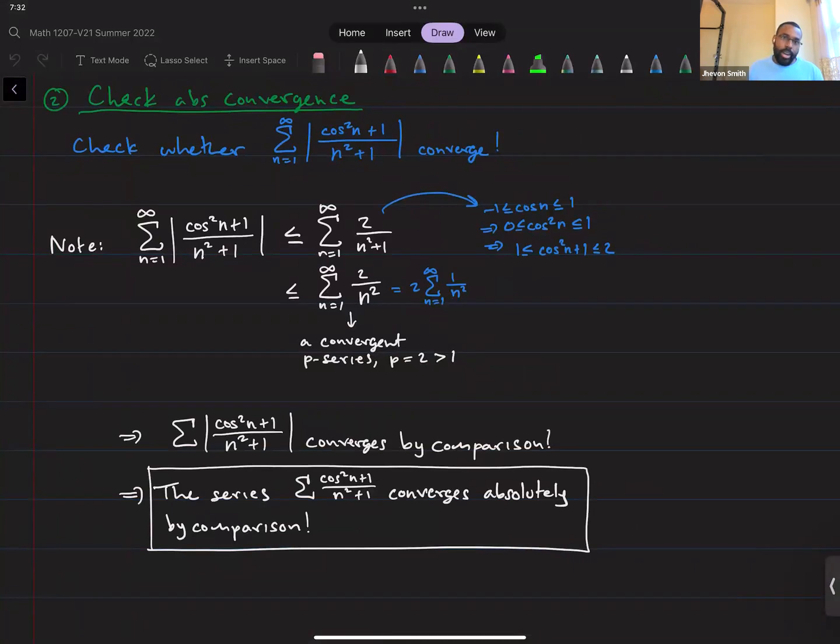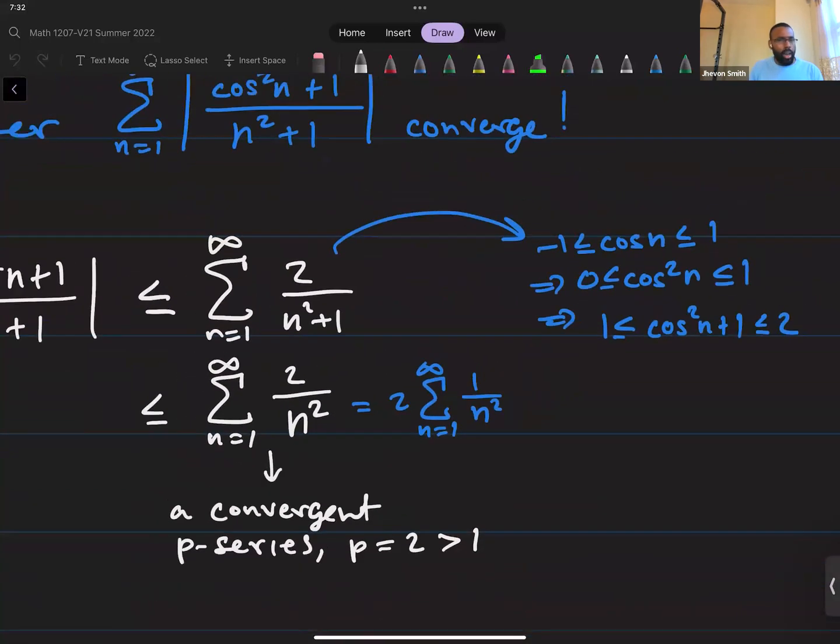After I do it, you can probably see why it works. But the question is, how would I know to do this in the first place? How would you know that this would be an approach? Because this is a pretty efficient approach. If you were to try something else, it probably wouldn't work out. Technically on this one, when you got to the 2 over n squared plus 1, you could do an integral test. It would have worked, but then you'd get the integral, it'll become arctangent, then you have to take the limits. It'll take you a little bit longer to figure out that this thing converges. But right here, you can see it very quickly: oh, it's a convergent p-series.